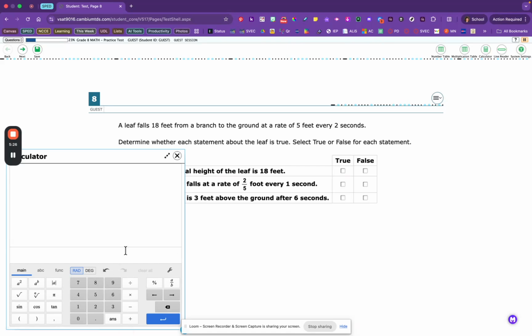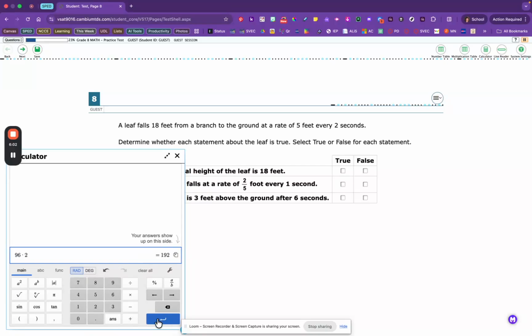Now this goes from a simple calculator to a pretty complex calculator. If you are in advanced math in high school and taking an assessment, you're going to want to use some of these other features over here. If you are just using it for basic calculations, then stick to the middle part. So how it works, let me pick an easy problem first. I'm going to take 96 times 2. Now notice how it populates what I put over here and instantly calculates the answer for me on the right-hand side. And so here's my answer.